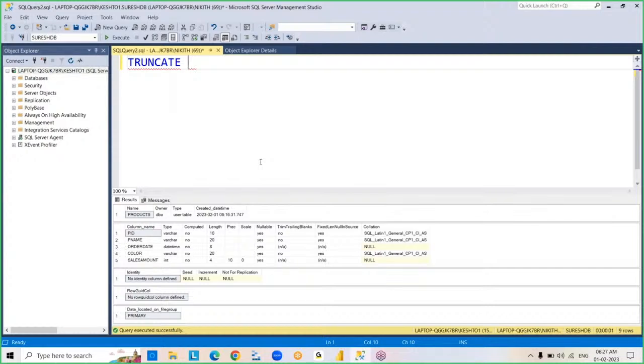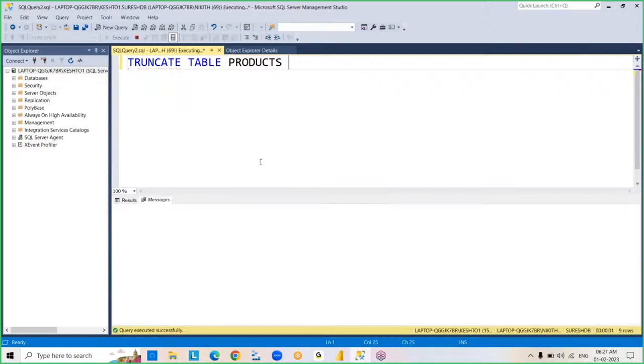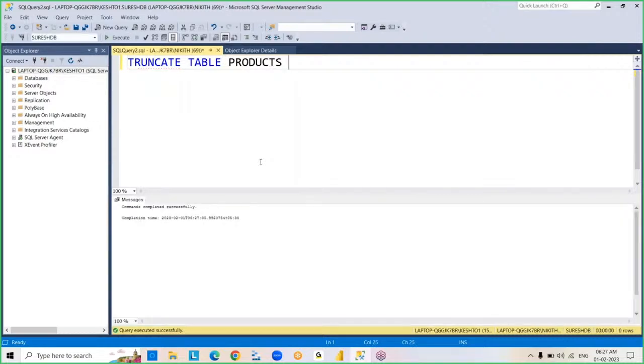It can only delete data from the table, not the structure. Of course, there is no data right now in the table, but the concept is that it is used to delete data. So truncate table products, done. Execution done successfully.